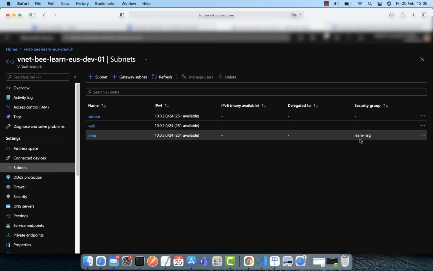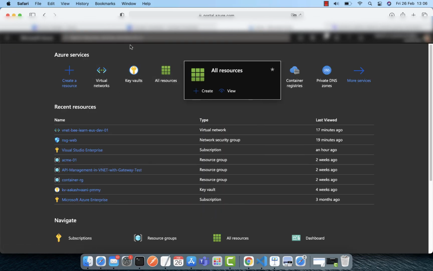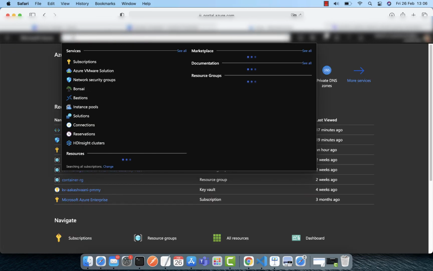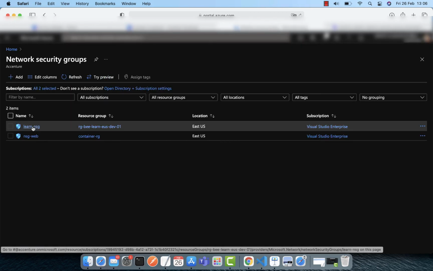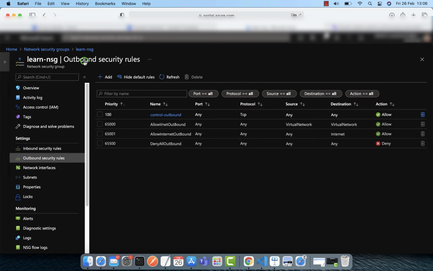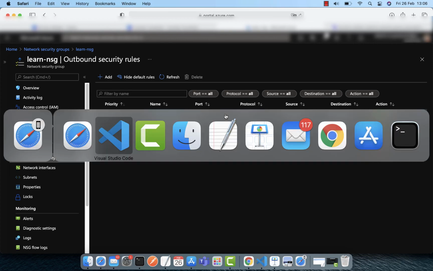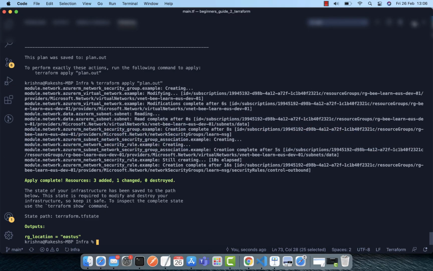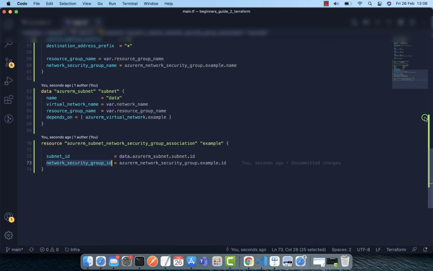You can see that the learn NSG rules has got the change. Now if I go back to the NSG rule set, we have this rule which is created under this resource group. And if I look at my outbound rules, we should have our outbound rule, which is this one. So this is how you can create one or many virtual network resources.